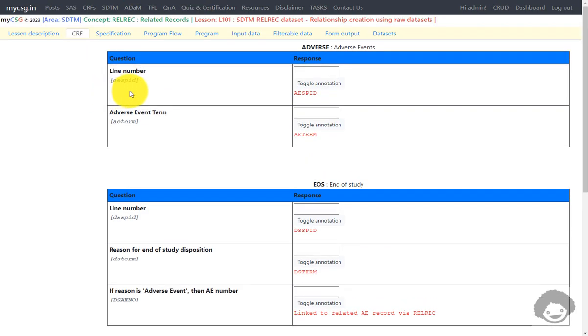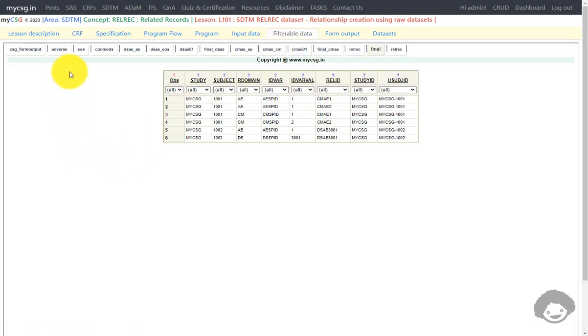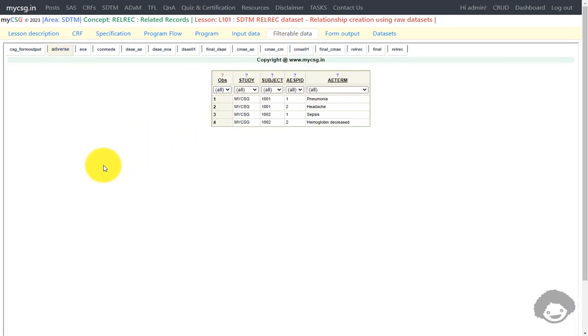Let us now take a look at the input data sets that we will be using for this lesson. The first dataset is our adverse events dataset. There is information for two subjects, 1001 and 1002. There are two events for each of these subjects. For subject 1001, the first adverse event is pneumonia, and the second one is headache. Similarly for subject 1002, there is sepsis and hemoglobin decrease.